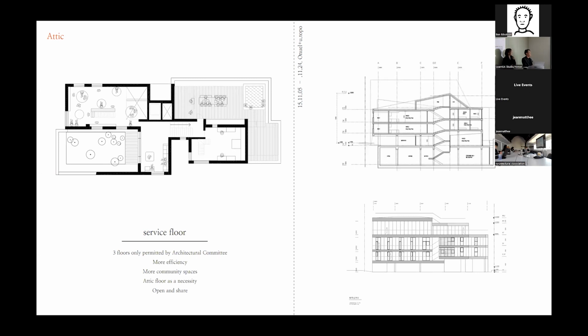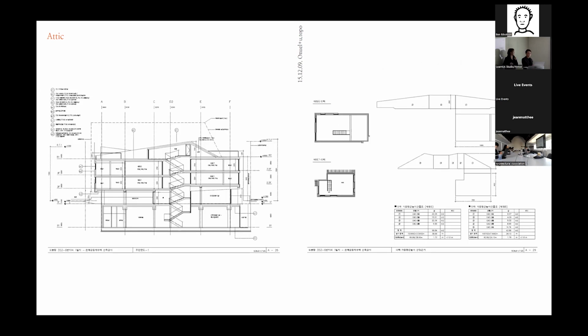And the attic wasn't actually there in the beginning like this. But after we reduced the volume to the 3 floors, we had to maximize the attic floor. So that's the first scheme actually with the 4th floor. And to maximize it, we calculated this maximum height we can achieve within the regulation. And also we discussed how they can use these attic floors open and shared, because it's not again usual in Seoul. So this is the detailed drawing we developed in the detail stage.